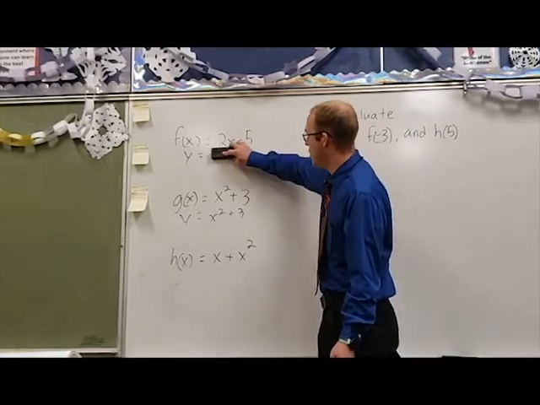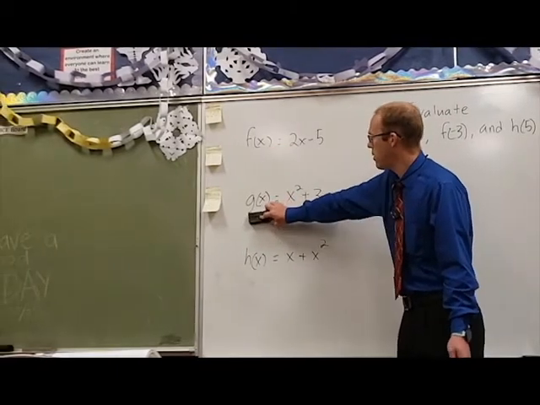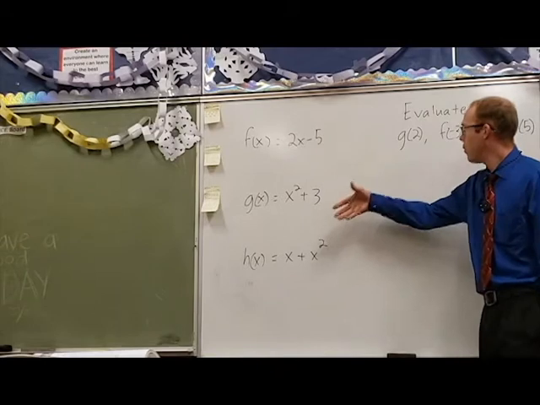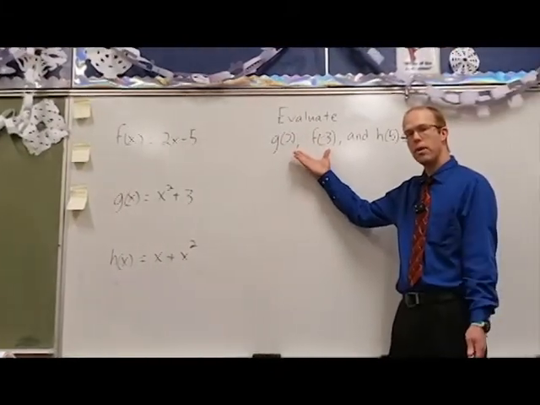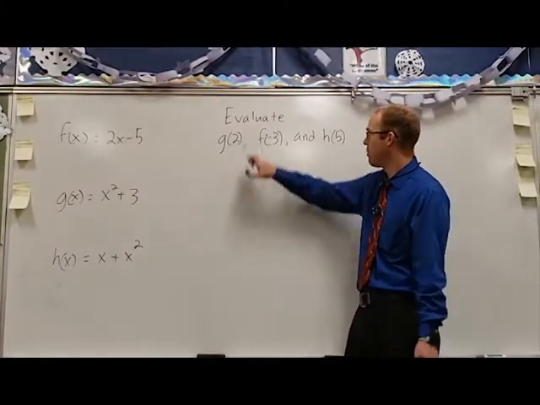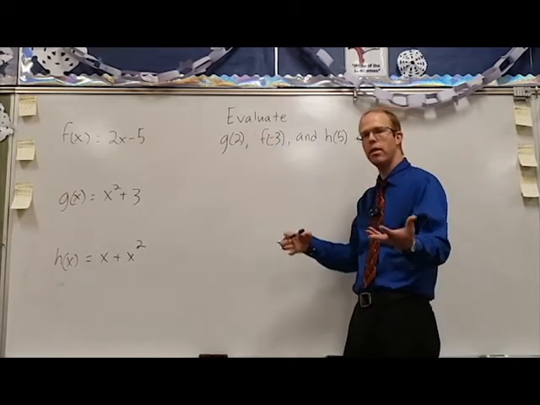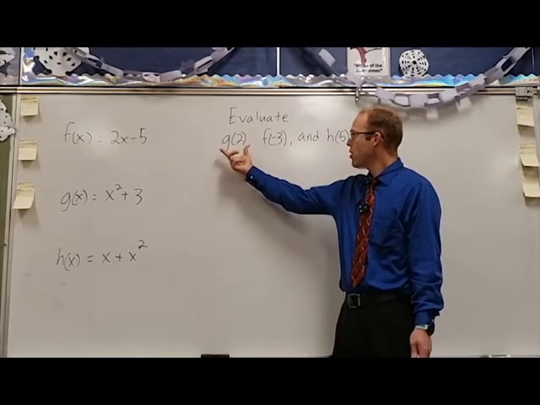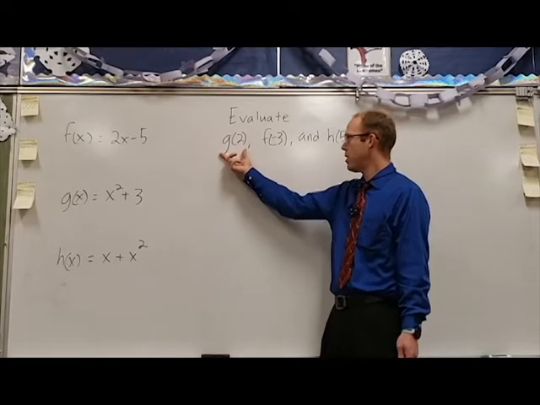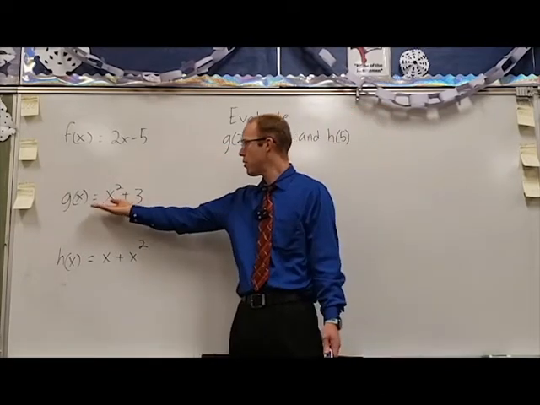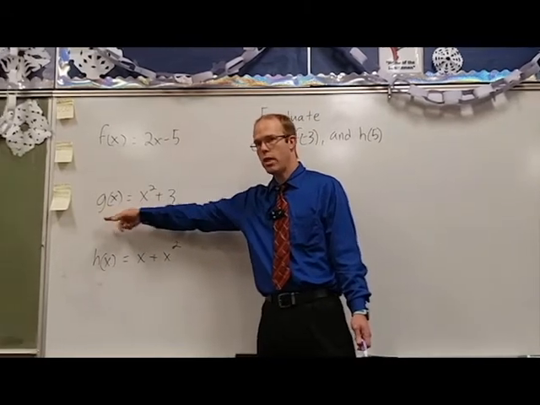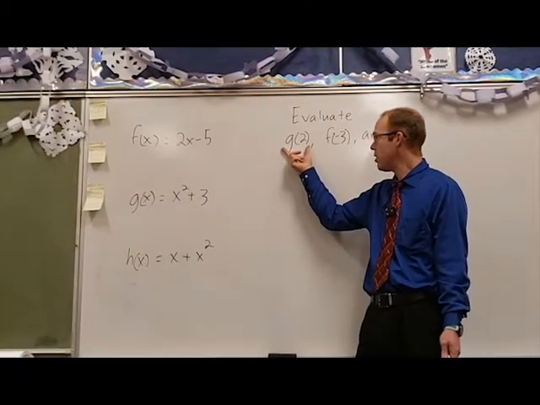So with this notation, I can give information about exactly which one I want to work with when I ask the question right here. So I can be more specific with my notation. Remember, evaluate means we're going to calculate. This right here says g of 2. So I know, because of this notation, that I am looking at this equation right here, because this is named g and this is named g.